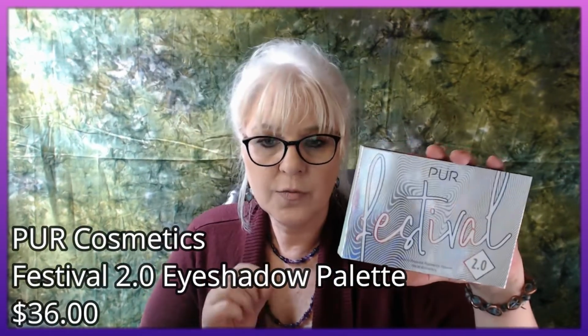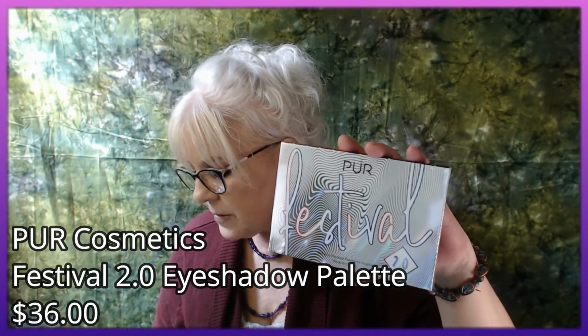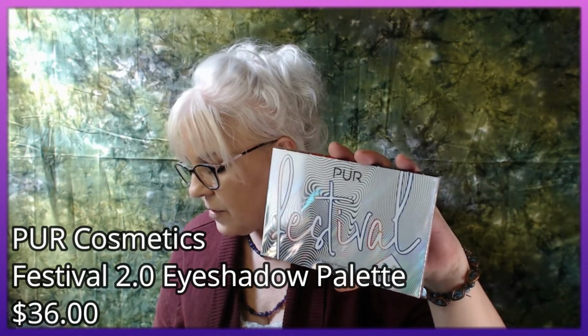Okay, so we got 1, 2, 3, that was 4, and we have 1 left. Ooh. The Pure Festival 2.0 Pressed Pigment Palette. This is worth $36. Get into a state of intense euphoria with this shimmer-infused 12-piece pressed pigment palette that instantly coats lids in a dreamy, irresistible color that shines.